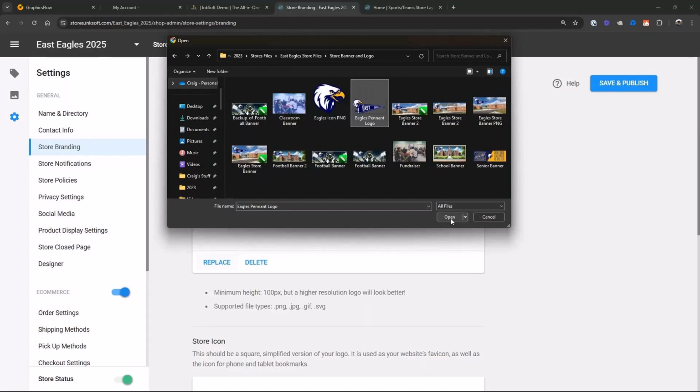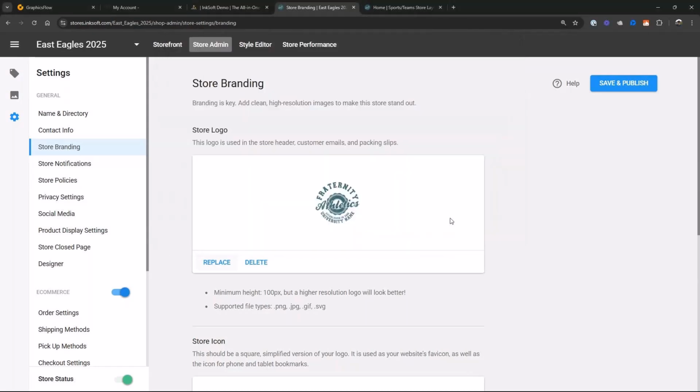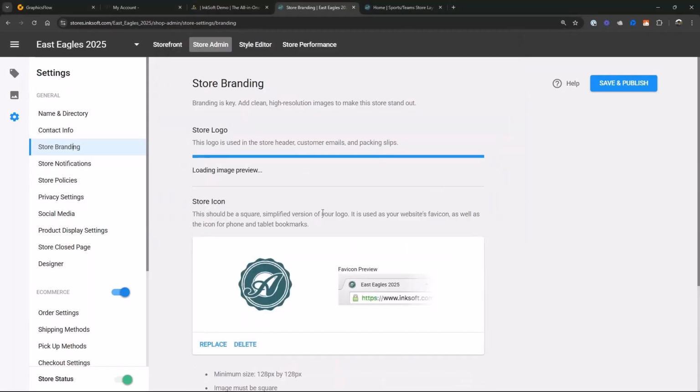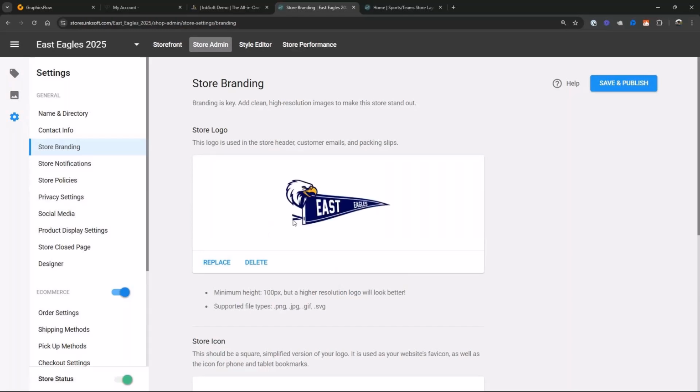From my experience, the best results in terms of having the right image placement and location for these graphics is typically PNG. I know that's counterproductive to what I said about SVG files earlier, but when it comes to web banners, I've had the best results with PNG files as far as getting them to place in the right places. So we've got our store logo in there, and then store icon.